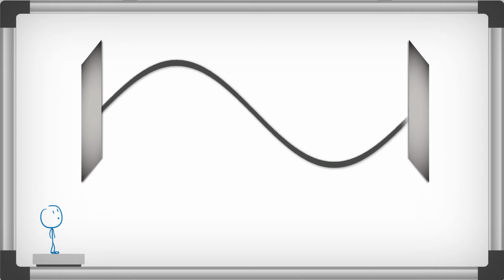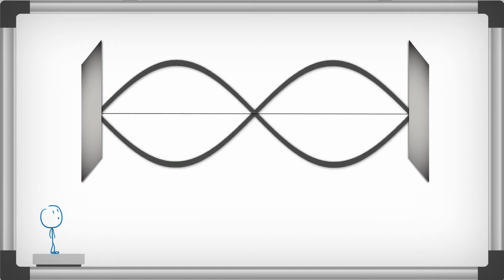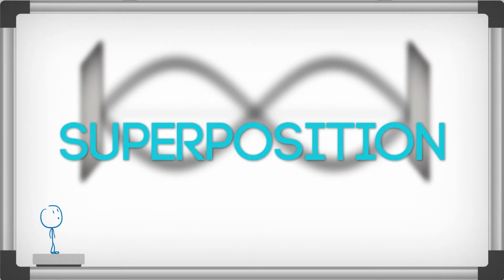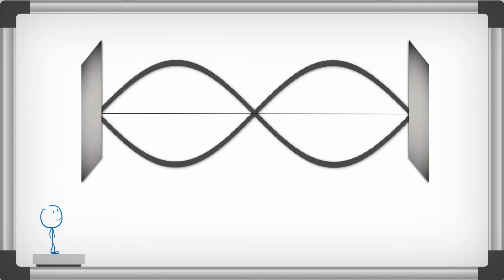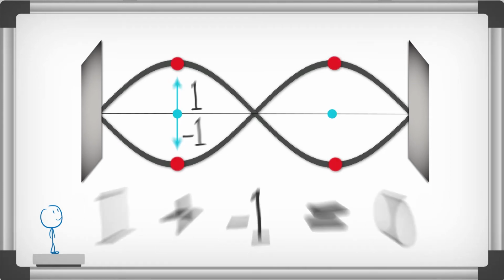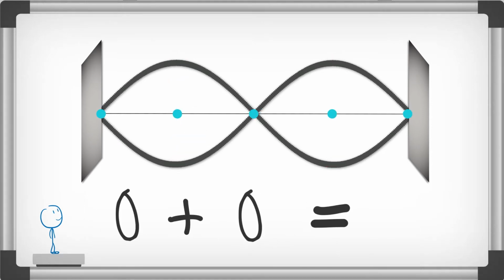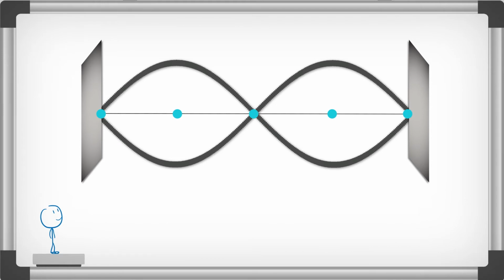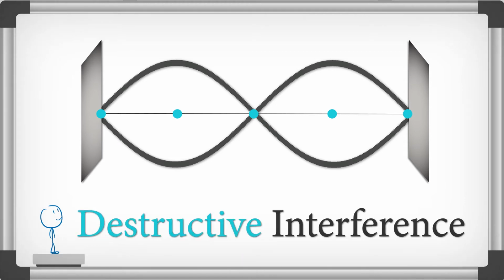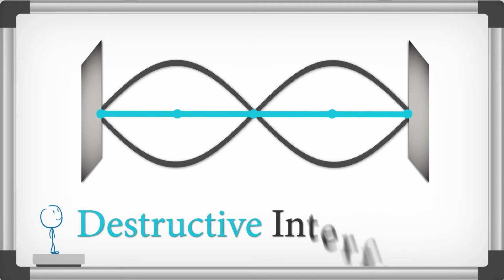As we saw, two waves interfere to form a standing wave. This interference is explained by superposition, which is nothing but addition really. Let's apply superposition now. At these points, assuming for simplicity the amplitude is 1 meter, we get 1 plus minus 1 equaling 0, and at these points 0 plus 0 equals 0. Since both waves added up to form something smaller, this is called destructive interference. The result at that instant is therefore a perfect straight line.